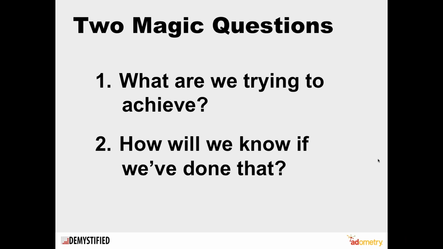Once you've answered that question, then you ask the question that really is the rubber hitting the road. How will we know if we've achieved that? So if one of the things you're trying to achieve is, say, we want to have greater confidence that the investments we're making are in the right spot with our marketing, well, maybe one of the ways you'll need to measure that is to ask people, do you have greater confidence in the decisions that you're making? You need to do an internal survey before and after, and maybe every couple of months going forward. You absolutely need to have financial measures as part of how we know if we've done that. It can't all just be softer attitudinal measures.